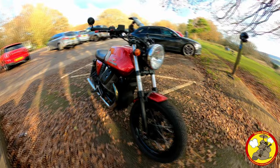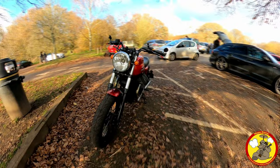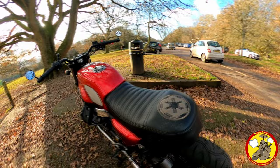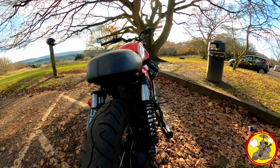I've got the Kineo wheels, which are tubeless spoke rims, and they are lovely, a little bit lighter than standard, and I think they just look absolutely gorgeous. Changed the indicators on the rear. I've got some LED ones which are quite nicely hidden. As you can see, I've got the rear shocks, which are Hagons, and the front forks are KTEC internals on the standard tubes. I've changed the dashboard over.